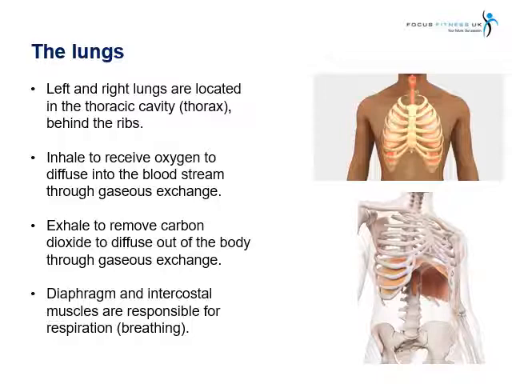The main breathing muscles we use are the diaphragm and the intercostal muscles. The diaphragm we can see pictured here, a dome-shaped muscle that goes across the bottom of the thoracic cavity. When it's relaxed, it's in this position, and when it tightens, it pulls down into a straight line, pulling gas into the lungs. Your intercostal muscles sit in between the rib bones there, and pull the ribs out and upwards to breathe in, and then back and down to breathe out. So you've got your diaphragm and you've got your intercostal muscles.